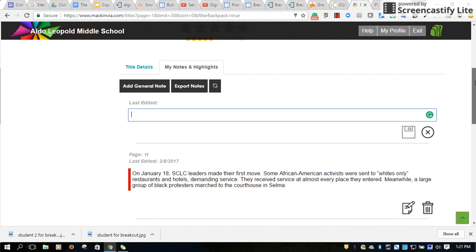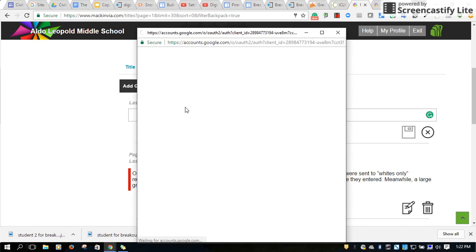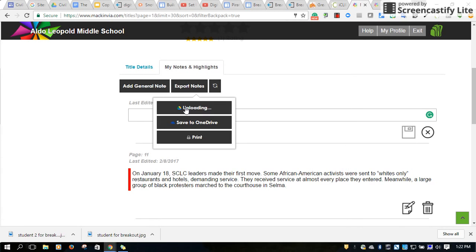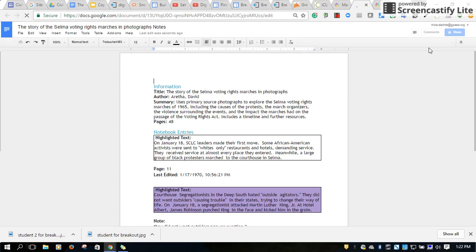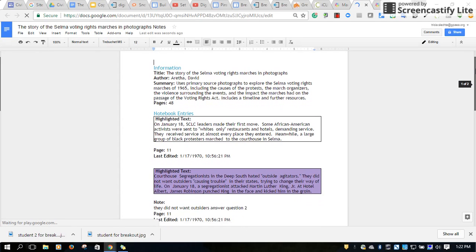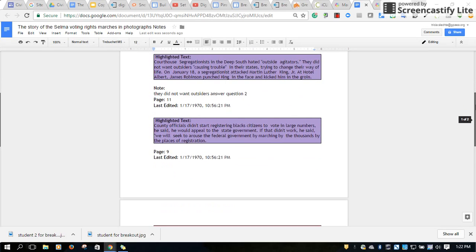Now, the feature that I love the best is I can export these notes to my Google Drive. So all I have to do is click on Save to Google Drive. And then once it's saved, you open it in Google Drive, and here's your notes. So it saves again the colors.